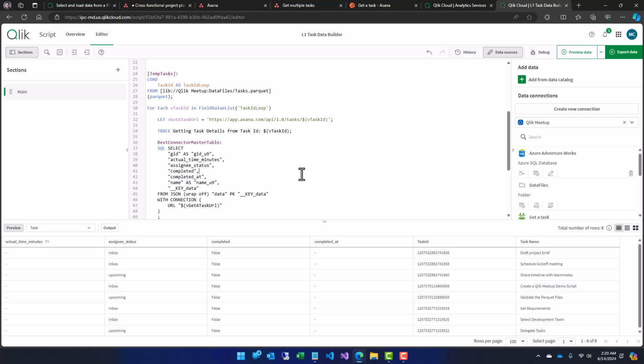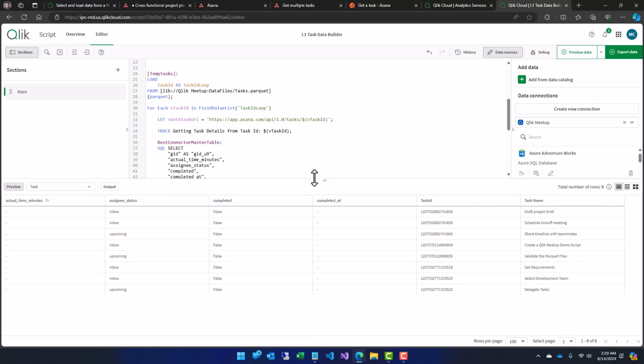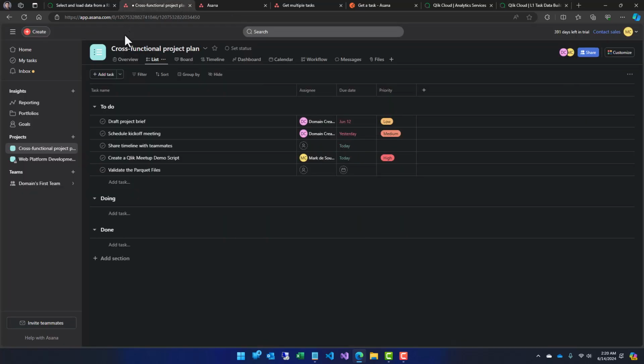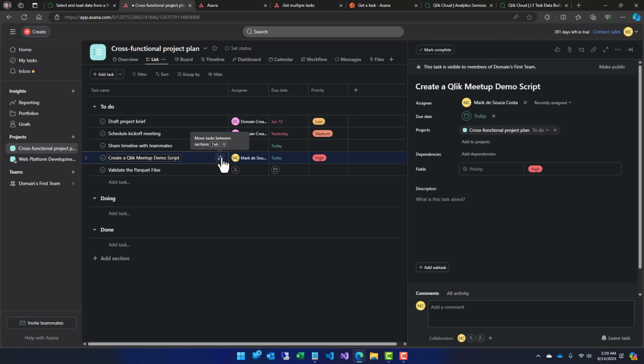Perfect. So now let's do one thing. Let's do a test. So I will take a task here. I will check this one, create a Qlik Meetup demo script, as completed. Let's see, I'm not familiar with this one, but let's try it. How can I do this?